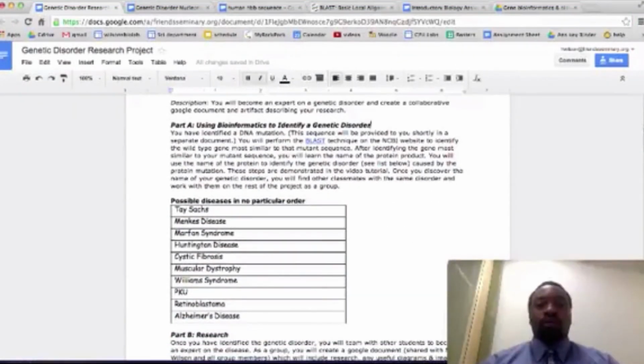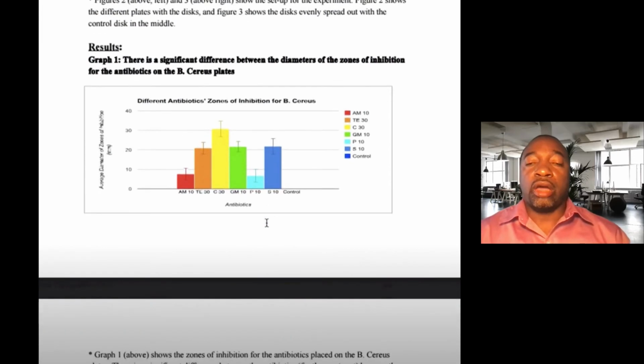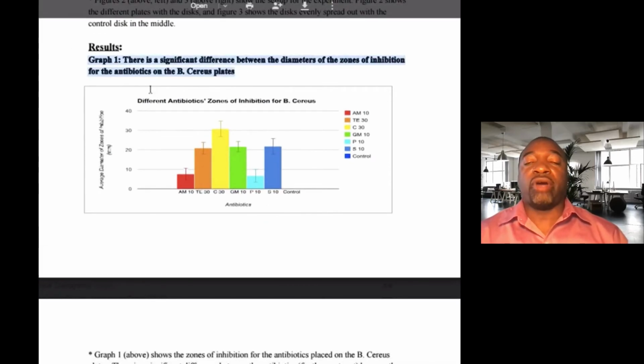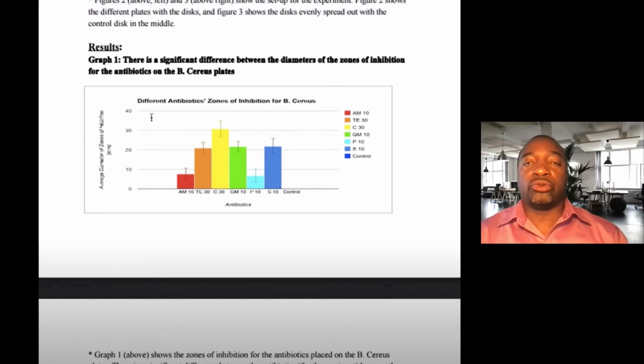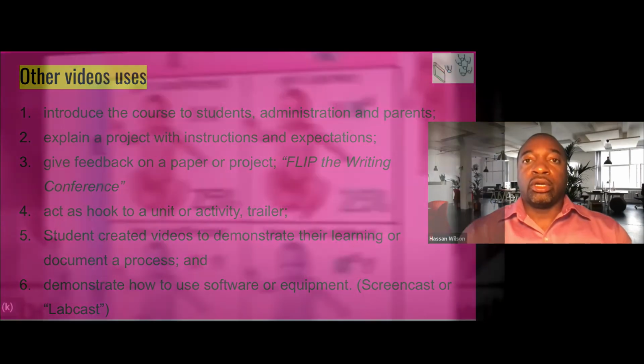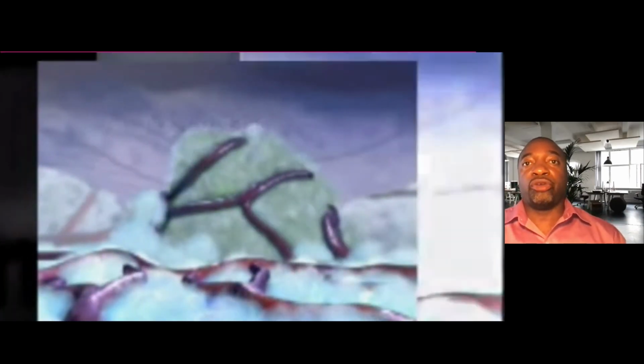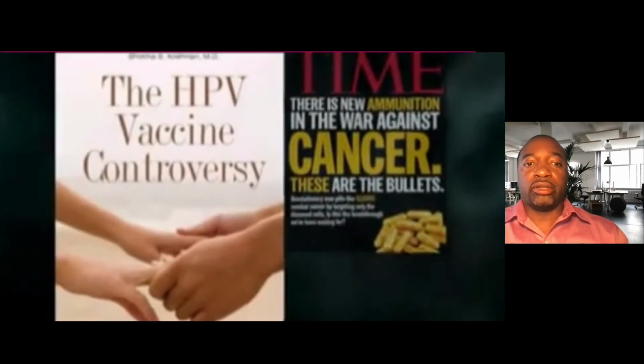class. You can explain a project to your students with the instructions and expectations. I know of some English teachers who have flipped the writing conference. So they'll give feedback to a piece of work that a student has created and provide the explanation and feedback via video, and then use that to set up a conference. You can use it as an engaging hook or trailer to preview a unit or an activity.